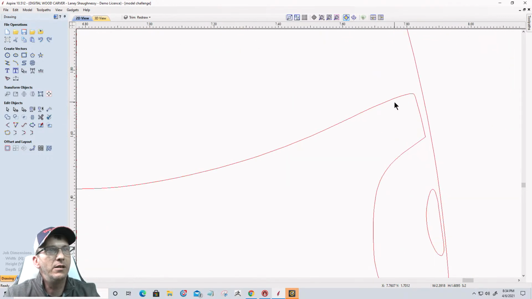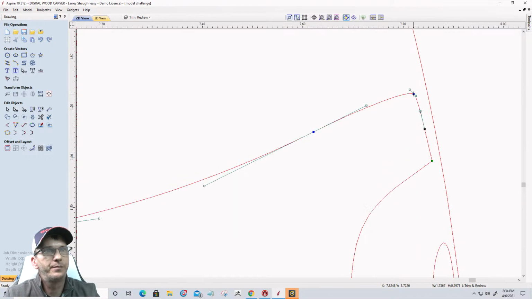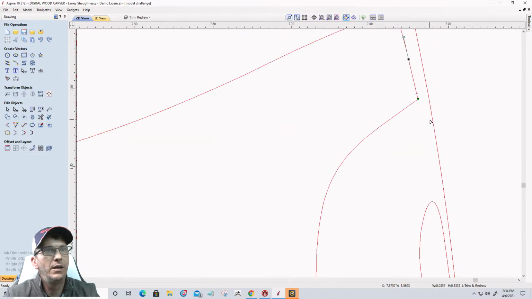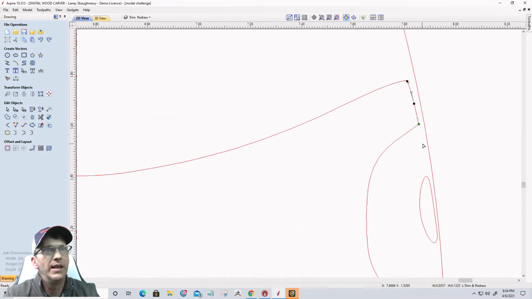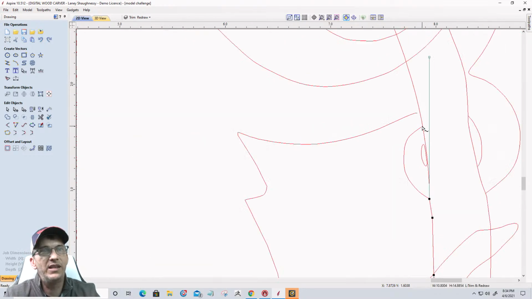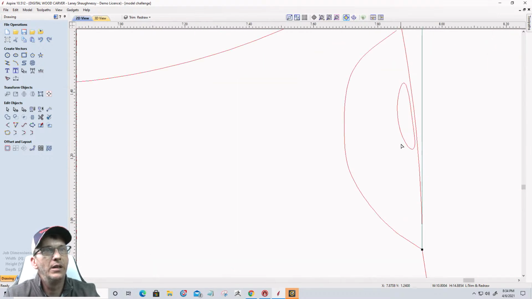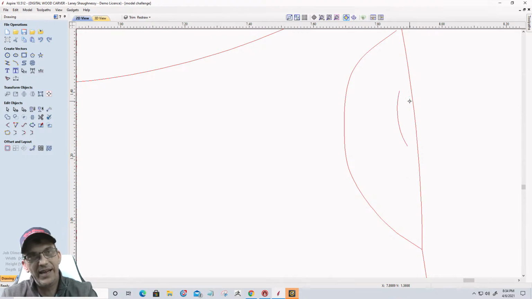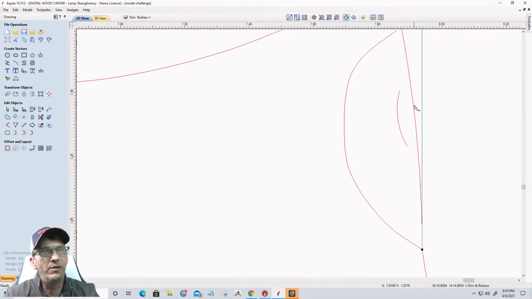So let's come over here, go into node editing, cut it there. Might as well cut it here while I'm there. And this line in between, I can just go ahead and delete, because it's this line right here that we recreated. This guy here, let's cut it there and there. And again, this bottom part we'll delete, because that's represented by this line right here.